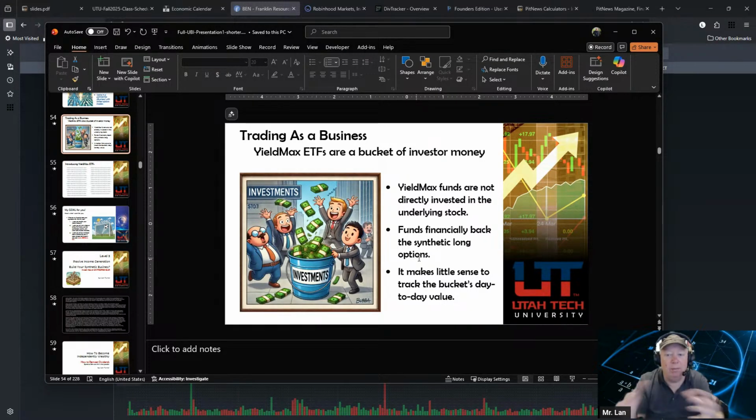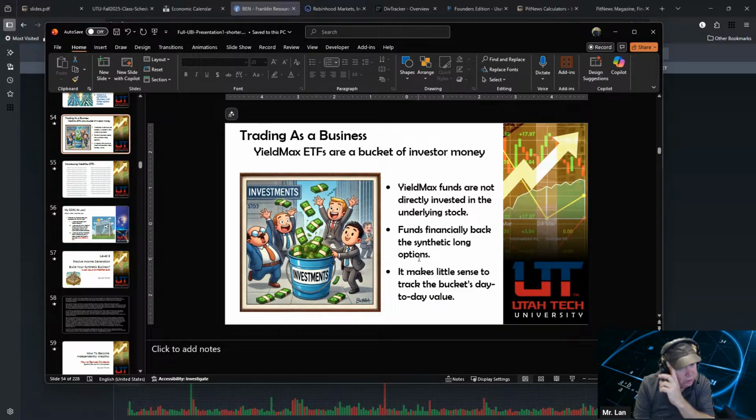So we're going to throw all our money into the bucket of Yieldmax ETFs. It's a single stock ETF. There are some that are not single stocks. They've got multiple stocks inside some of their investments, but for the most part, they start off with their single stock ETFs. That's what's made them famous. And then they trade your money for you. Okay. So remember, you're giving them your money, and then you want to let them trade it for you.